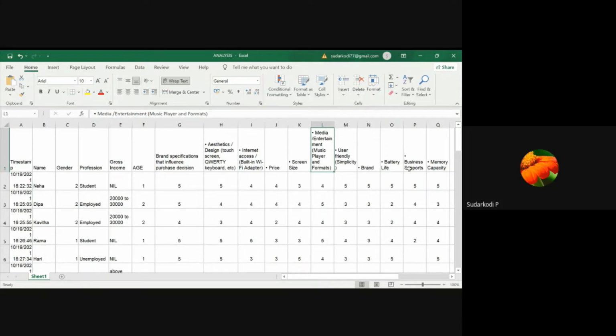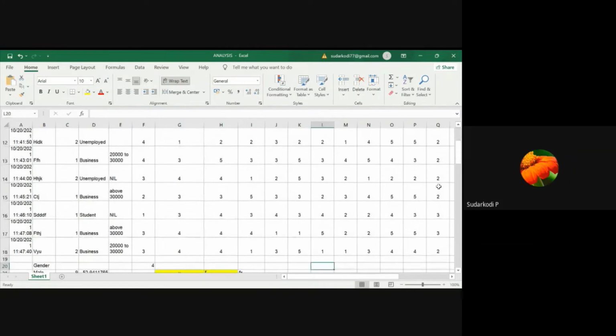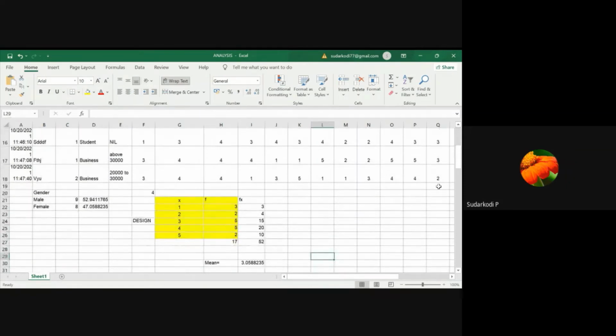Okay, so you will get a mean of all the 11 features. Now, using this mean of all the 11 features, you can rank it. That is called Garrett ranking. So which feature got a maximum rank, so sorry, maximum mean, that is considered as the first rank.